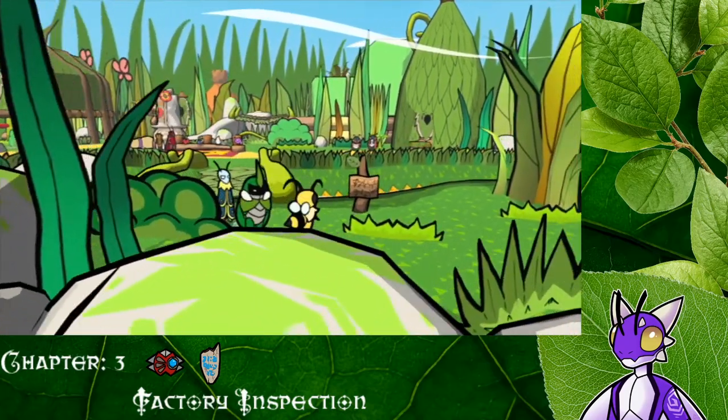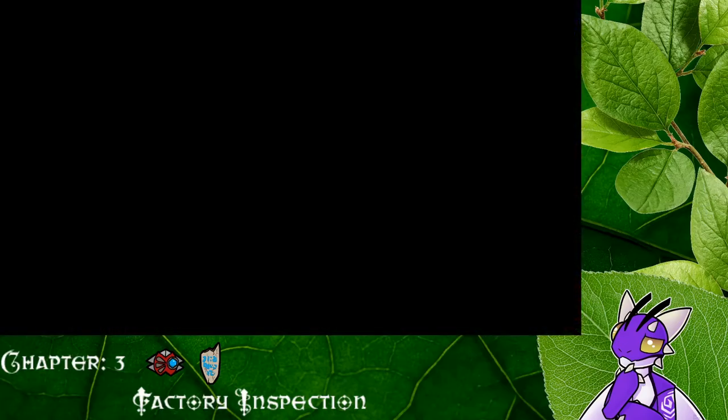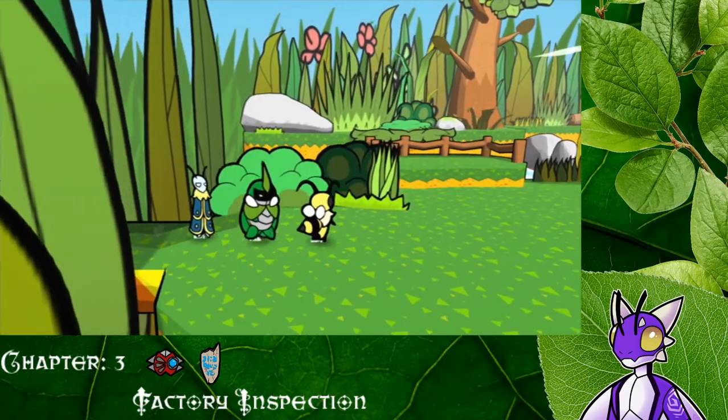So I think we gotta go this way. Is that right? Is this where we're... I think this is where we gotta go, because we gotta head north, I think, is where we're headed.